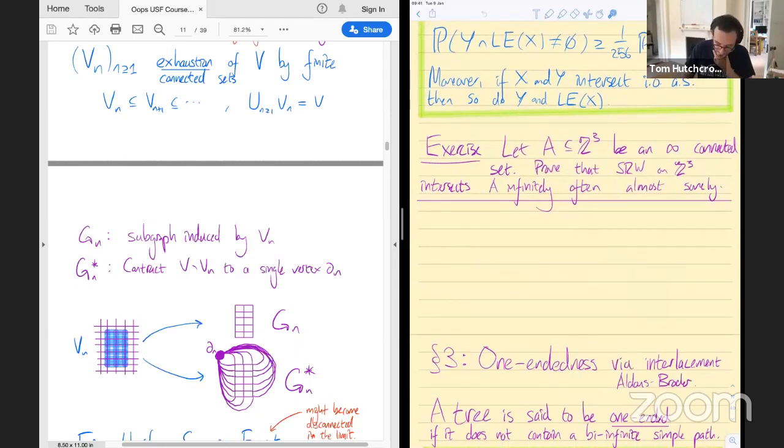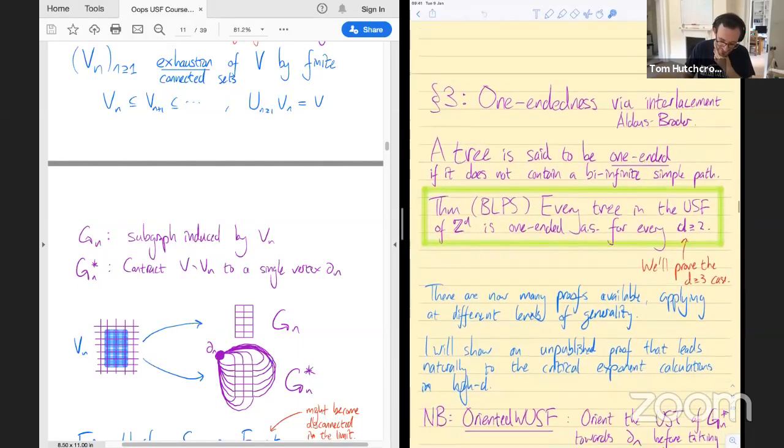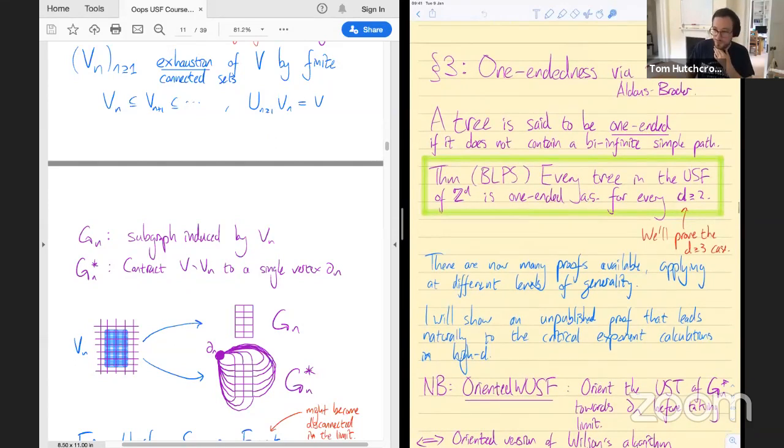Okay, so that finishes at least a sketch of the proof of the P-Mantle theorem. So what I want to do next is to tell you about a new way of sampling the wired uniform spanning forest, which is called the interlacement Aldous-Broder algorithm, and which turns out to be very useful for analyzing some more detailed questions about the geometry of the spanning forest.